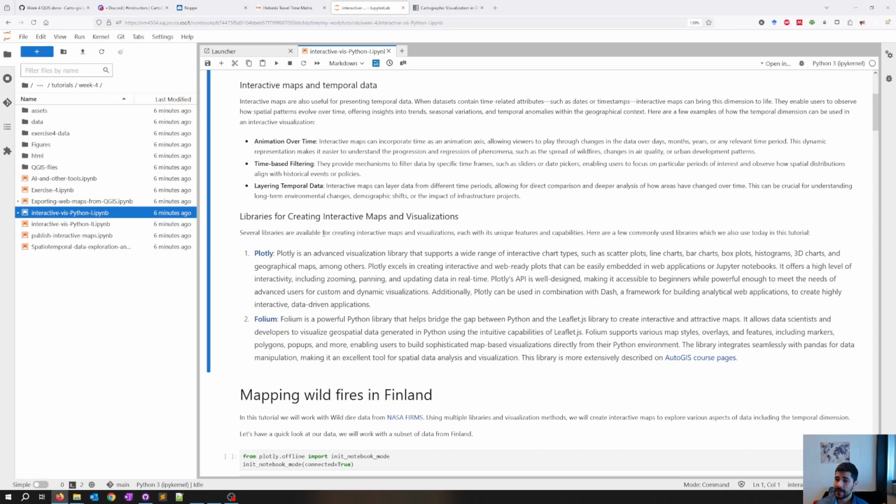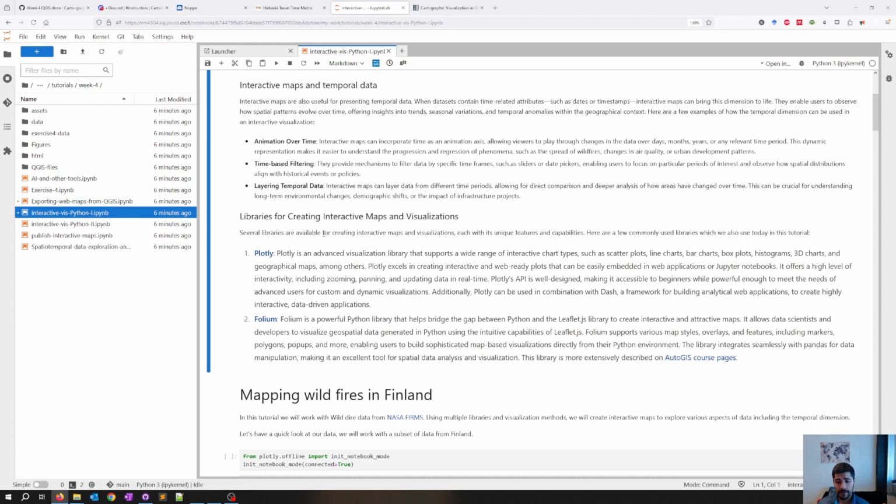So the main library we will learn about today is Plotly. Plotly is a very powerful library. If I'm not wrong, I guess it was originally developed by a team from Uber, so it was a commercial product, or was meant for commercial purposes, but nowadays it has been made open source. So I personally like this library. It is easy to work with, and it helps you to create very nice looking interactive maps with little amount of effort.